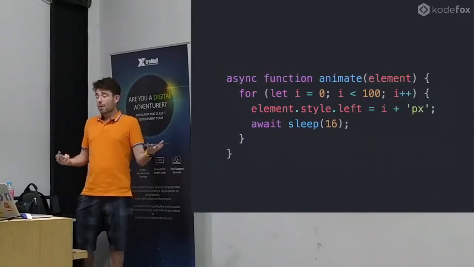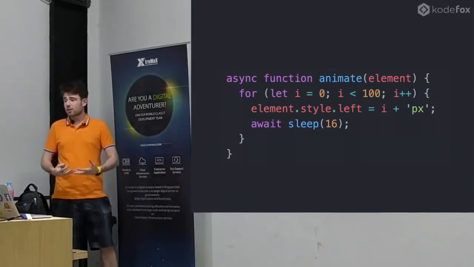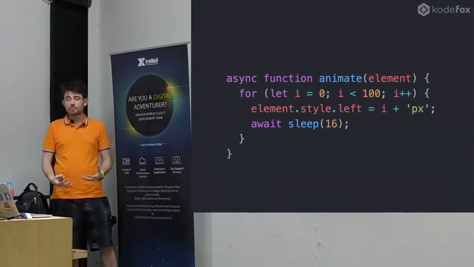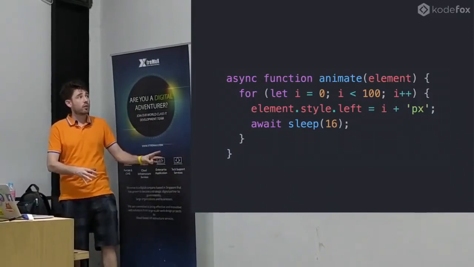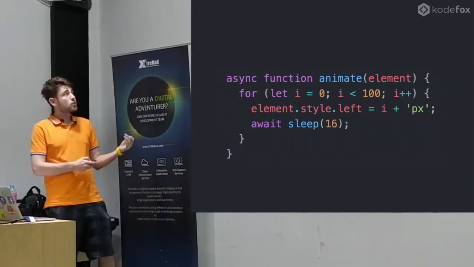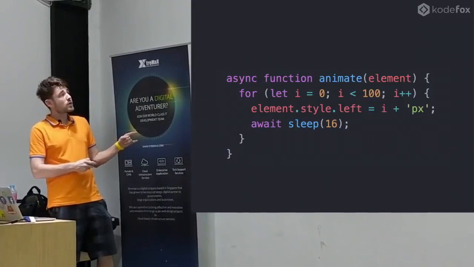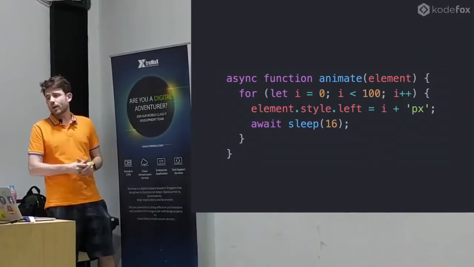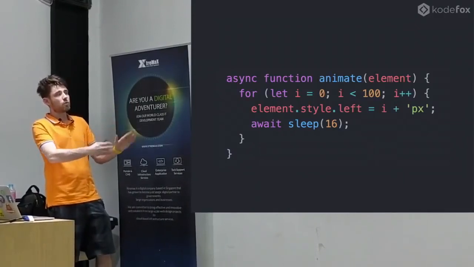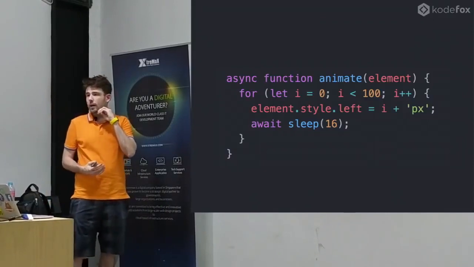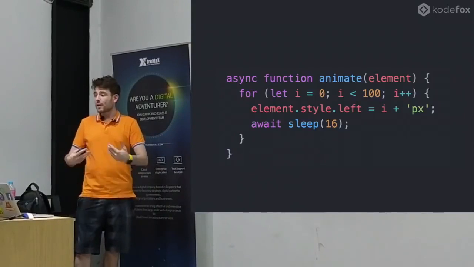And so we also get back our for loop, right? Things that are just normal programming constructs that have been around since the 70s, and we understand them. And so in this case, we're combining just a regular for loop with async await, and we get something really cool. So in this case, we just take a regular browser element, and we're going to loop through 100 times and move it a little bit to the right. By increasing the left value by 1 pixel every time, we're just going to increase it to the right. But we want to do it every frame, right?